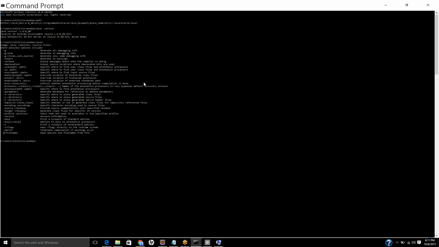So now your compiler is also in the path, so we can directly execute the commands if we want. But anyways, as I said, we won't be mostly doing the command prompt. We will be going ahead and doing it from Eclipse only.